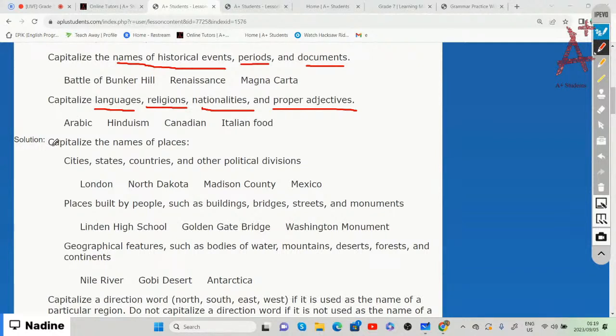Nationality: if you are from Canada, then you are Canadian. If you are from South Africa, then you're South African. Or if you're from Africa, you are African, right? So our nationality is important. It is who we are and it shows where we are from, right? And we are proud of it. So we need to capitalize it, right?